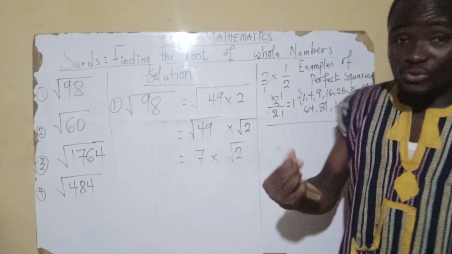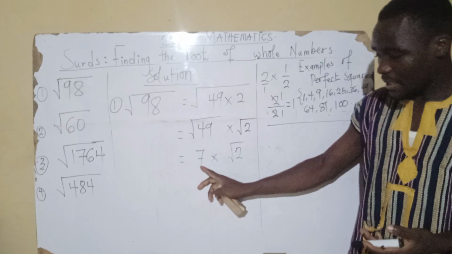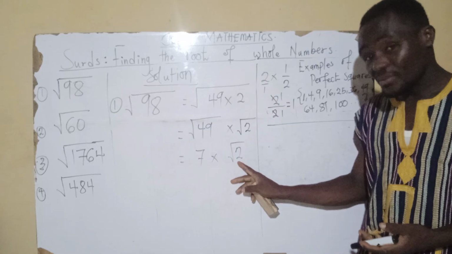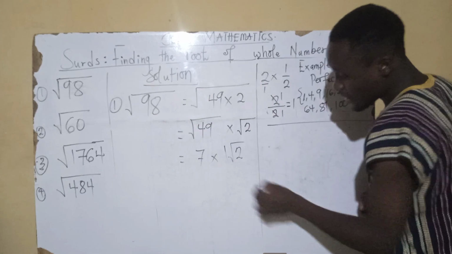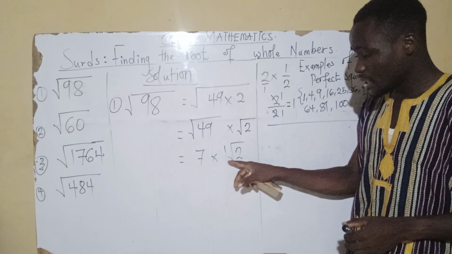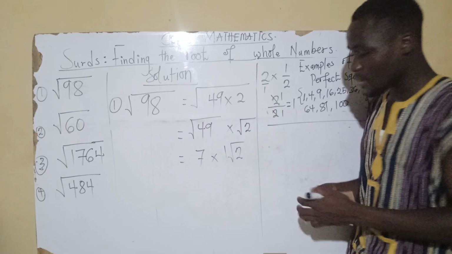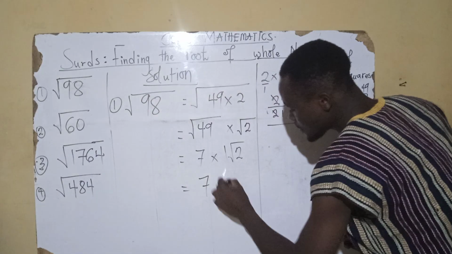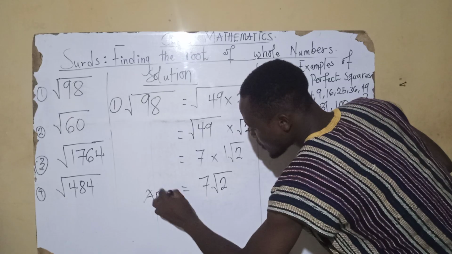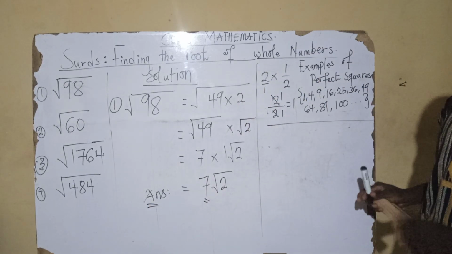Now, in one of the rules of surds, when we are multiplying a whole number and a surd, we cannot multiply the 7 times the 2 here, no, because this is a whole number and this is what? A radical number. So here there's a whole number in front of the root 2, so we use the 7 to multiply the 1. Are you getting me? Because here there's a coefficient, so we use the 7 to multiply the 1, where we are getting 7 root of 2. Are you getting me? So this becomes our final answer. So we are getting this as our answer. I believe it is clear.